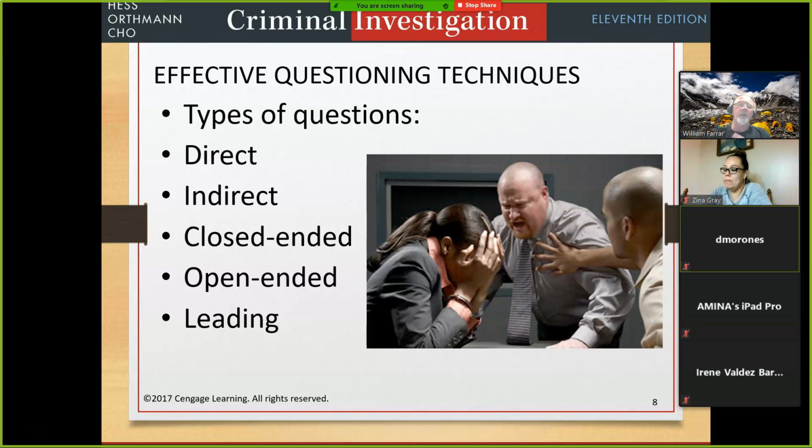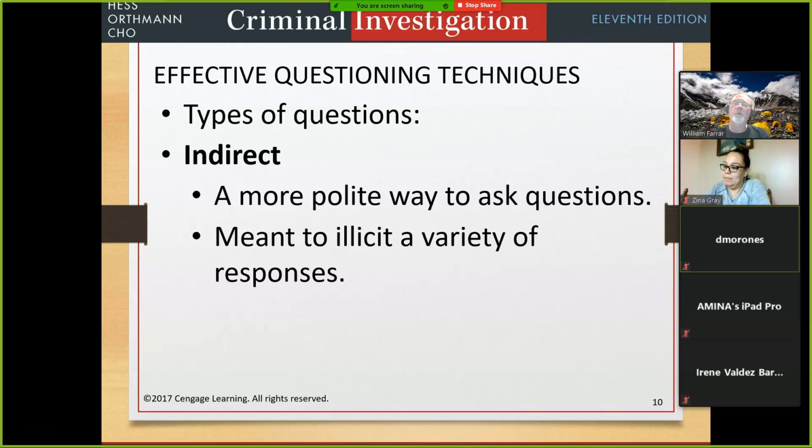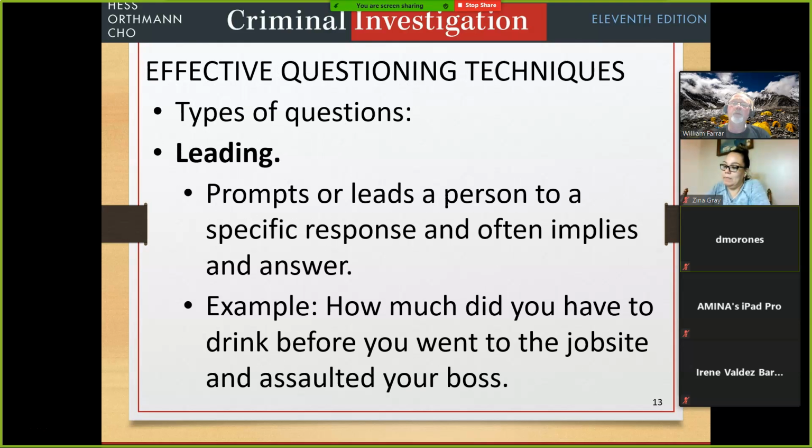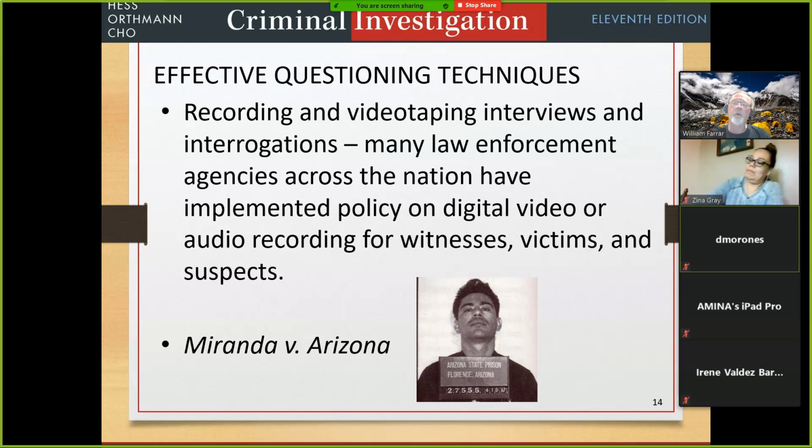We talked about the different types of questioning, so I'm not going to go into all those again, but just remember there are different techniques. From what you've seen on TV, the good cop, bad cop, that doesn't really happen as much as you think. If you're effective as an investigator, you really don't need to play that game, but just know the different types of questioning. We've already gone through those, so we don't spend too much time. Watch the leading questions, though.